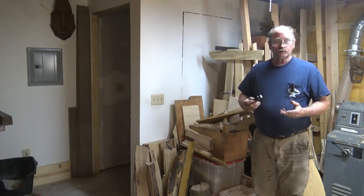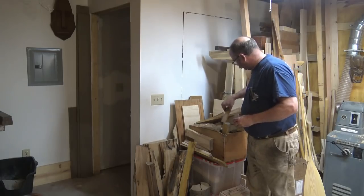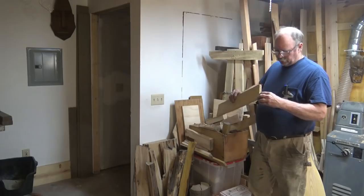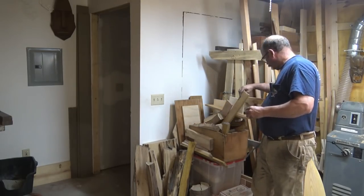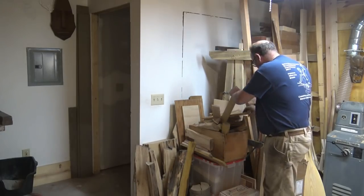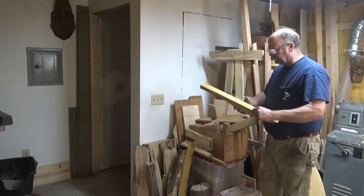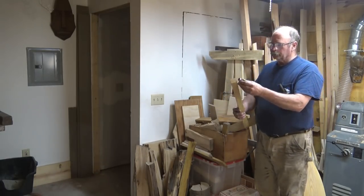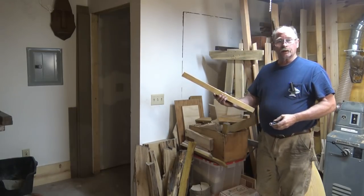Of course, any adventure in handle making starts at the wood pile. I've got various pieces of Osage Orange. Some are too small, some are wide enough but way too skinny. I like Osage Orange for these, so I hope I have something usable. Oh, that piece right there looks just perfect. I might be able to get a couple of similar handles out of this. So let's go to the workbench and lay out a handle.